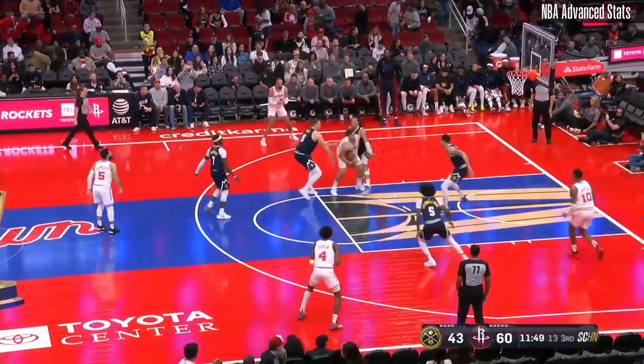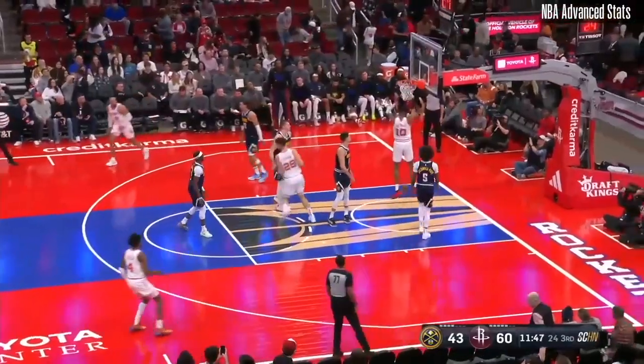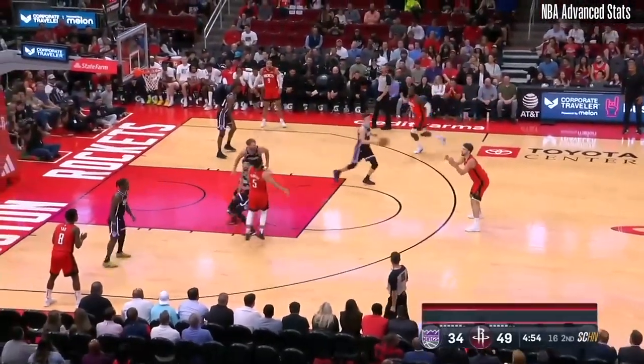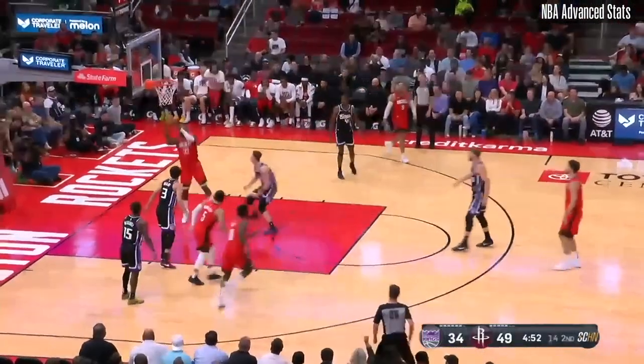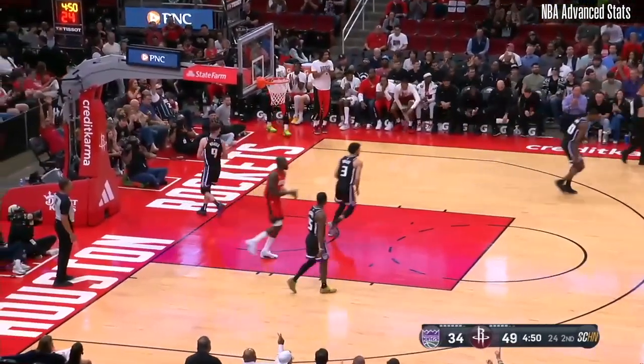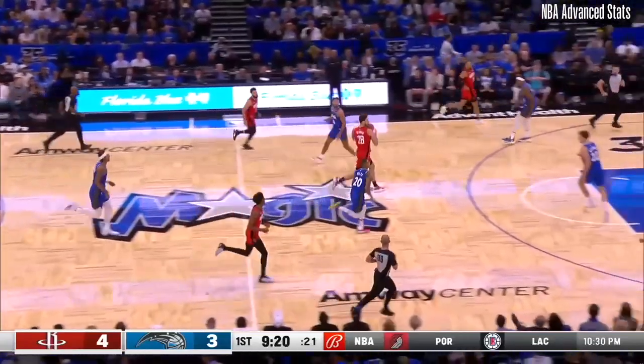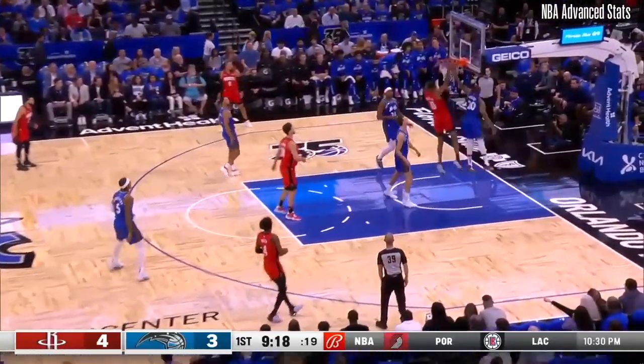Once again, pick and roll Fred, and then he's just gonna look the other way to get a guy out of position and then do a nice pass with his offhand. You love to see that from your big man, and you love to see that from a guy so young. Here on this play, this is simple but effective. He doesn't force a shot. He's able to just find Jeff Green on the cut. Great stuff right there.